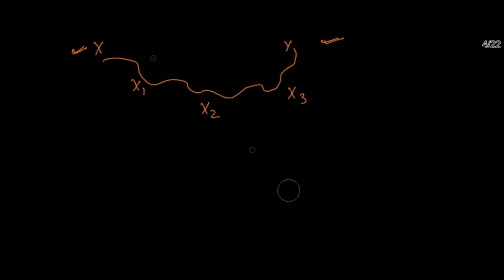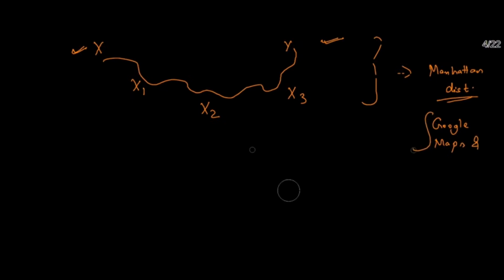So let's say I am traveling from point X to point Y, and I have to compute its distance. In such types of use cases, I have to use our Manhattan distance, like how Google Maps, you have heard, and how Ola, Uber use. So definitely internally they use this Manhattan distance to calculate distance between two places. That's how they use it.